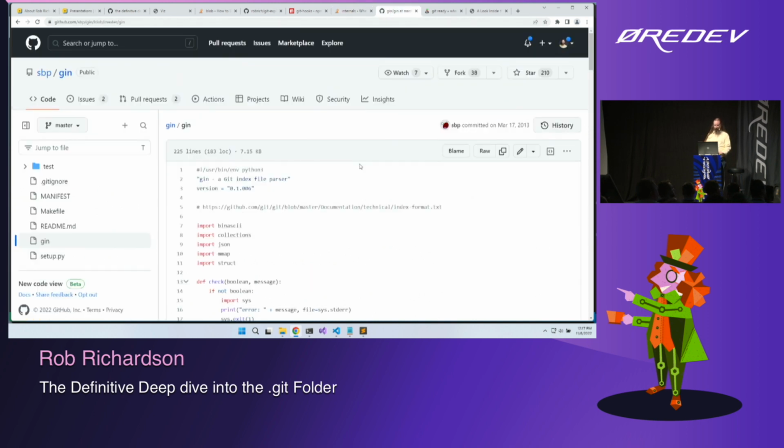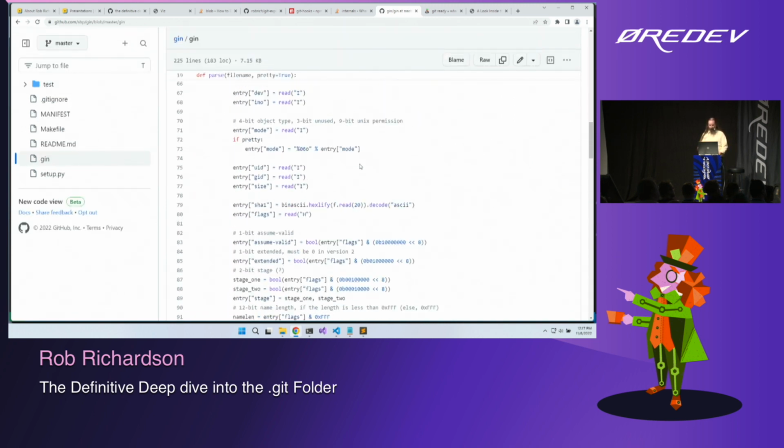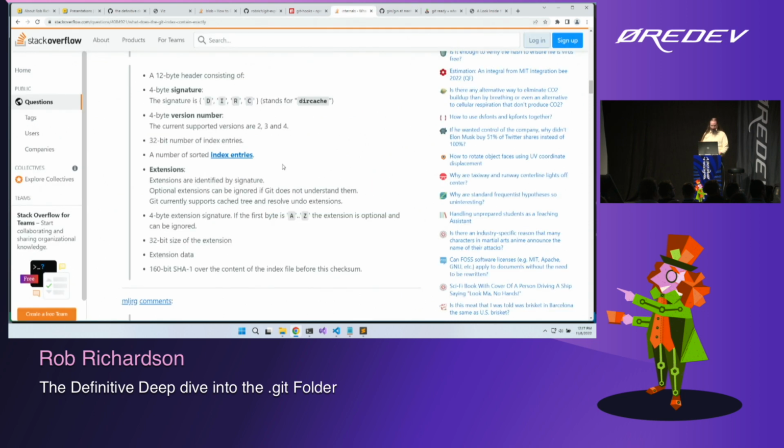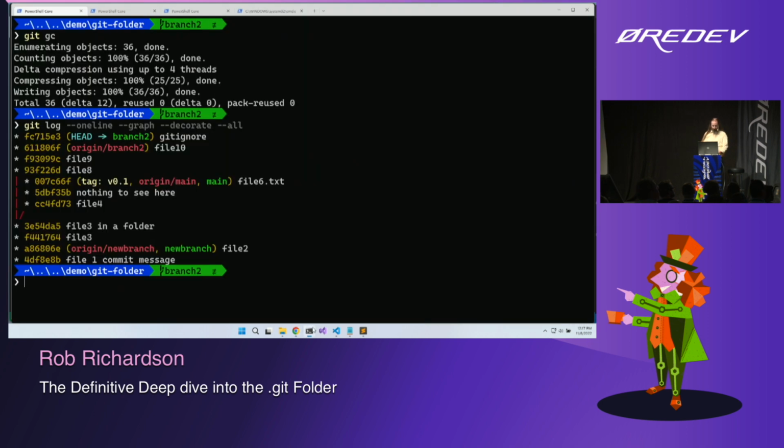Here's gin, which is a Python program that allows you to browse through this git index file. It knows how to read it, and it can just output it. Or, and I love that they modified this answer with this, you can use the built-in git command, git ls-files. So let's git ls-files.